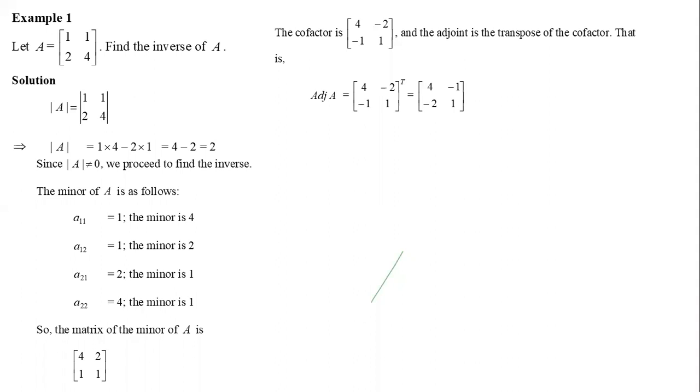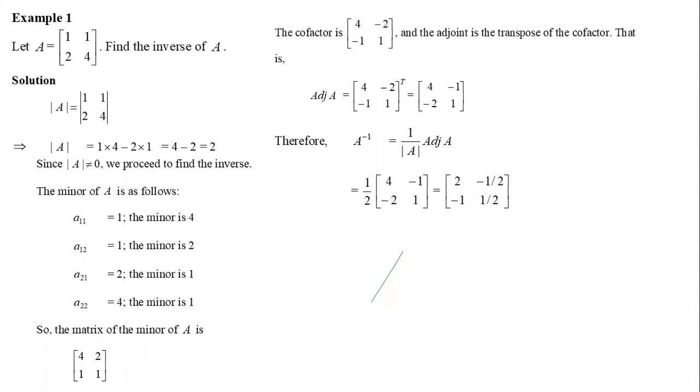Then, since I know my determinant and I also know my adjoint, I can easily get the inverse of that matrix. The inverse of the matrix is 2 minus 1 over 2 minus 1 and 1 over 2. That is, just use 1 over 2 to multiply your adjoint, and that is the inverse of the matrix. This is very straightforward, and this is how to find the inverse of a 2 by 2 matrix.